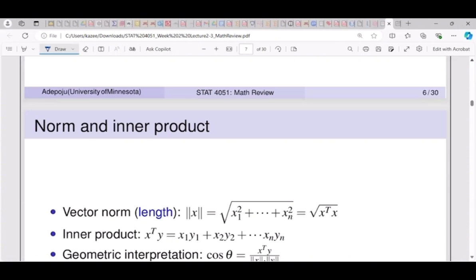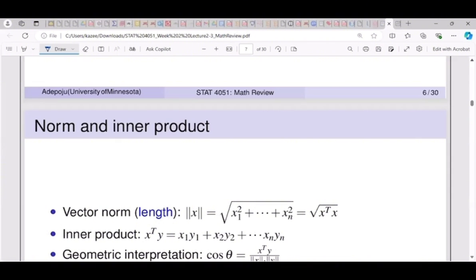Why am I interested in knowing the norm and the inner product? Let me first talk about the length. I want to know the distance. I want to know the length of a vector. What am I going to do to be able to understand that? Not only that, maybe I'm working on an optimization problem and I need stability. How am I going to achieve the stability? The norm and the inner product will enable us to figure that out.